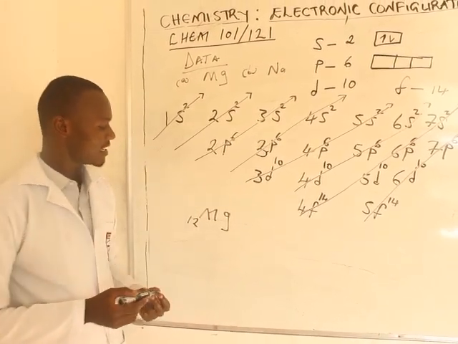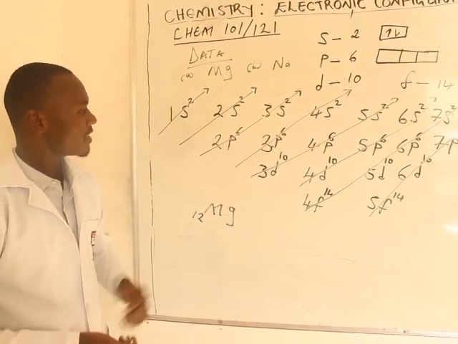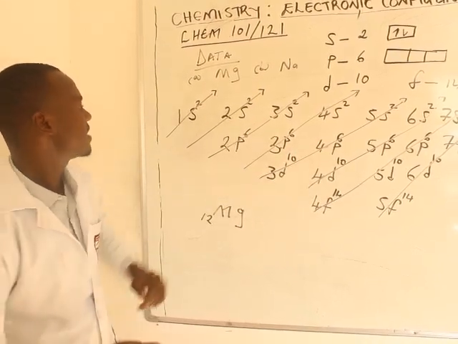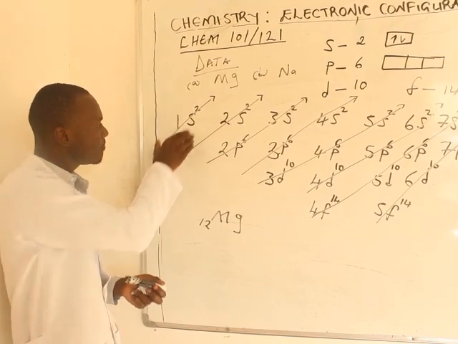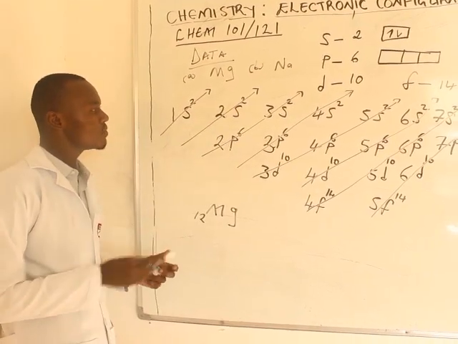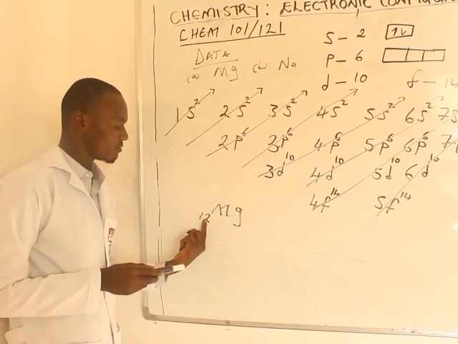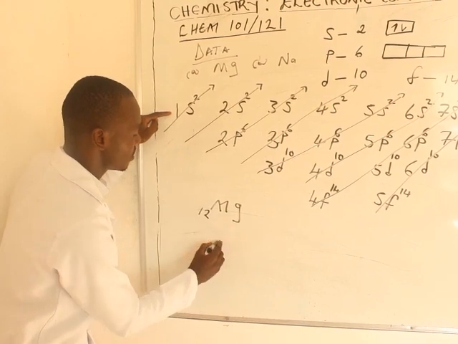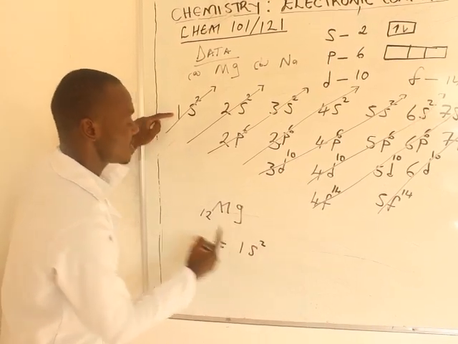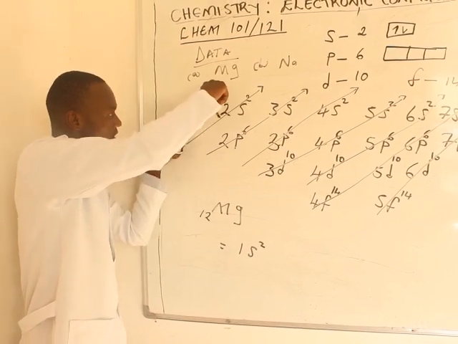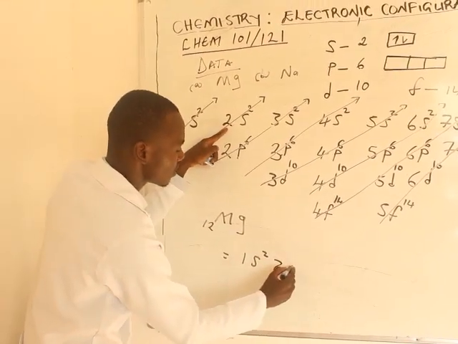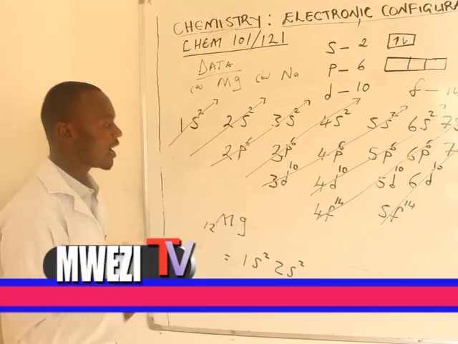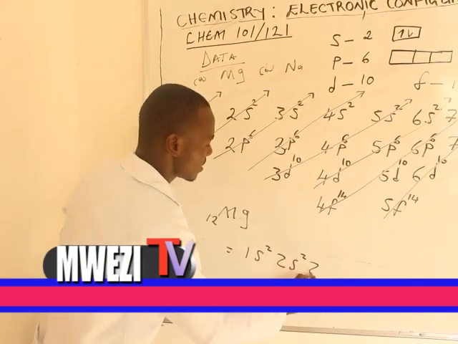So the atomic number of magnesium is 12. So how do I write the SPDF? For the SPDF of magnesium, we use the format I have just written there. So I'll be picking these items until these exponents add up to 12. So I'll begin from 1s2, because this is our first item. From there, we'll come to 2s2. From there, we'll not go to this one. We'll obey the Aufbau principle, so we'll come to 2p6.